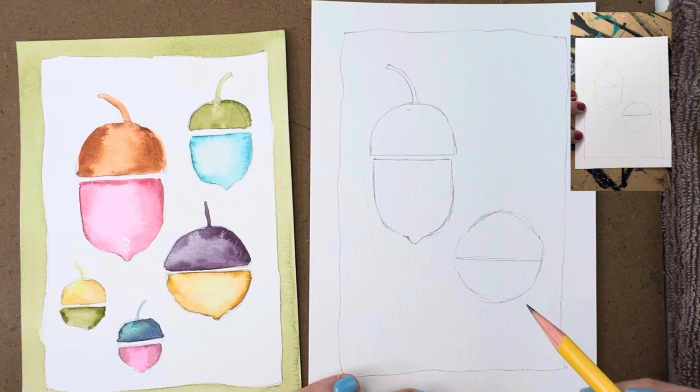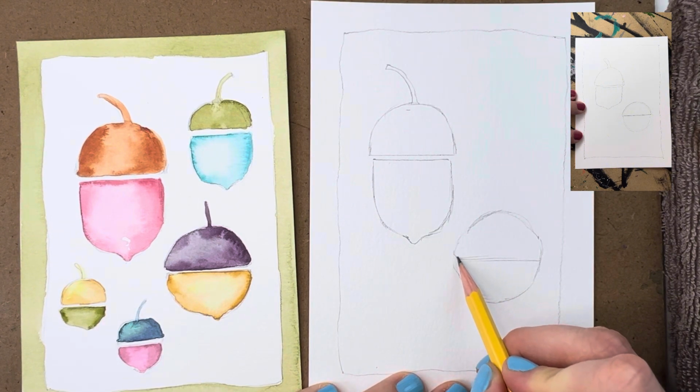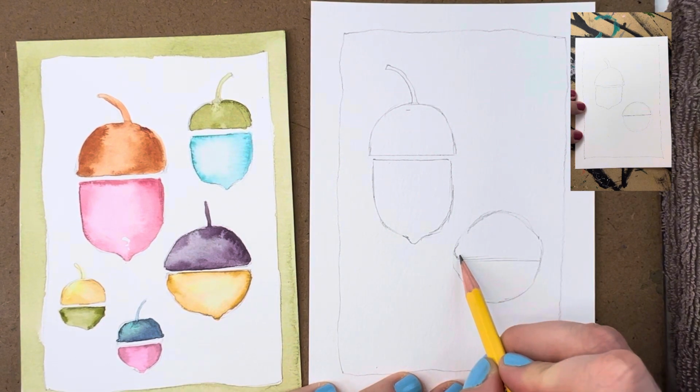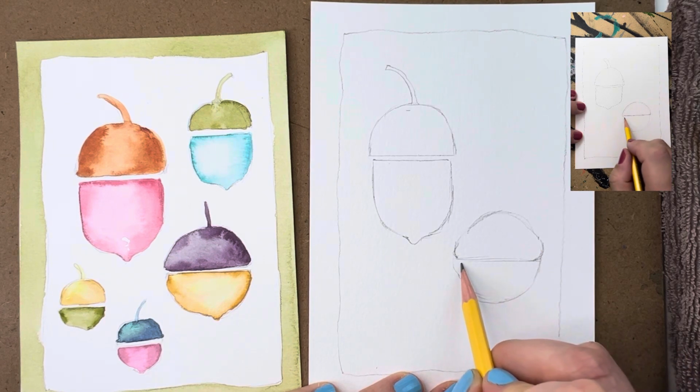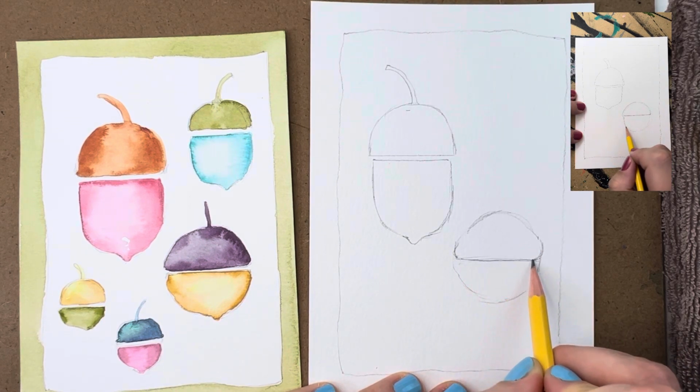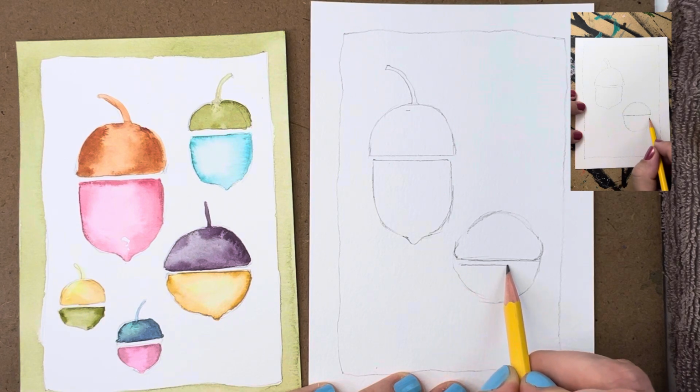Yeah, that's cute. And then you can curve the corners of the top, so ignore the whole bottom for a minute. You can curve these corners if you want to. And then we're going to use the line we already have as a guide for the one underneath of it.